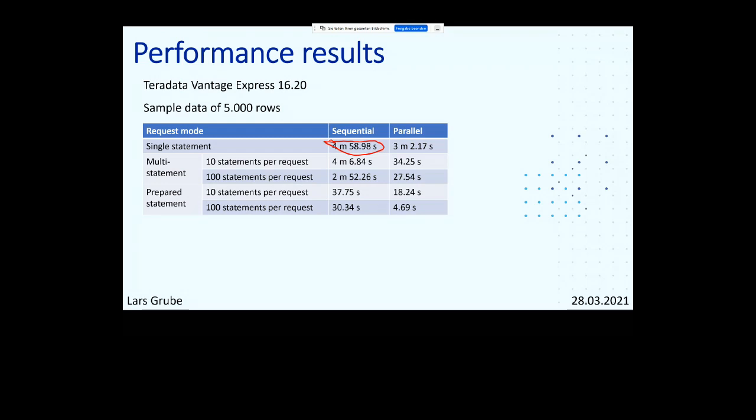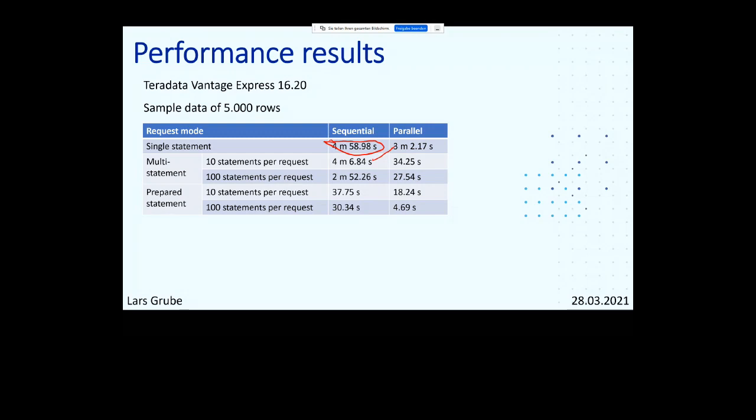And when we now take a look at the multi-statement version, starting with packing the request into 10 statements, we can also see the difference parallel makes compared to the sequential. In that case, we gain a running time of approximately 35 seconds. It also shows that the sequential version is even outperformed by the single statement when making use of the parallel version. This is, in my opinion, a great comparison that shows which difference the parallel version of the scope can make.